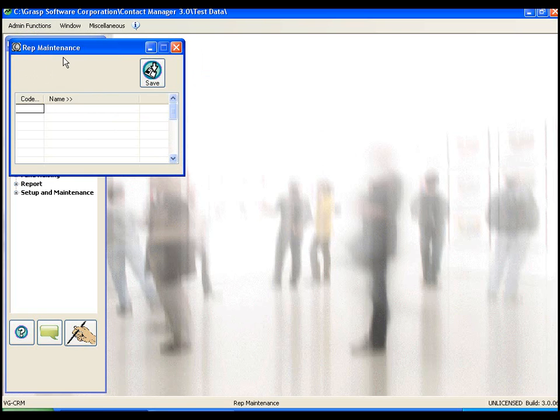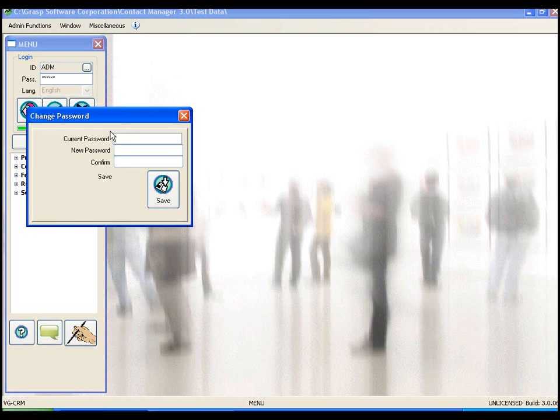And the next thing I want to talk about is setting up the representative codes, which may be the same list, but not necessarily. So for example, in here, if I did want to set up myself as the only representative, and if I had somebody out on the road, for example, I can set up a code for that person as well. So those would be my representative codes. I'm saving by moving to a new line with my tab key, but I could also save if I was on a line by clicking on this save button here. And that's it for setting up the codes.